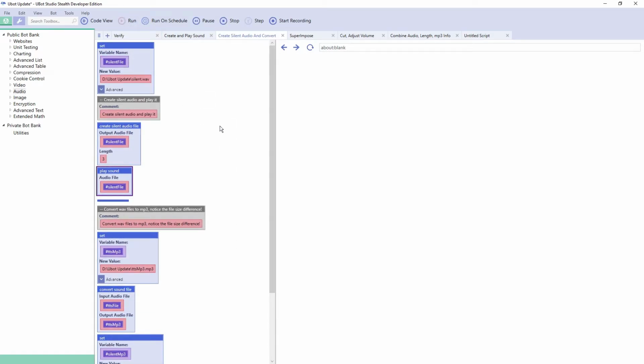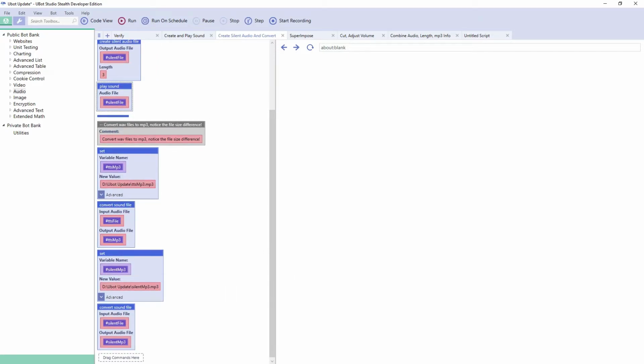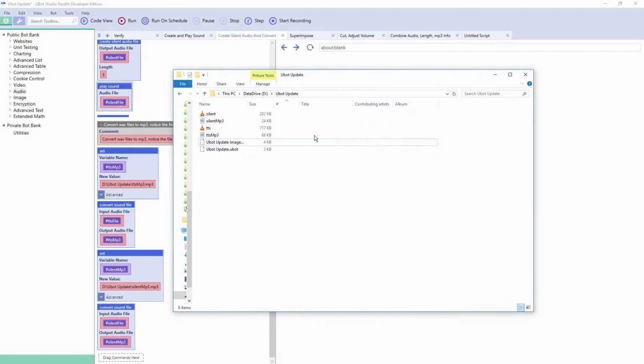So let's run that. And this is a silent file. You can see that it was running. And we also converted the silent file to an MP3. So we can see here that this is the regular text-to-speech in the WAV format, and it is 700 kilobytes. And we can see that the MP3 version is 66.